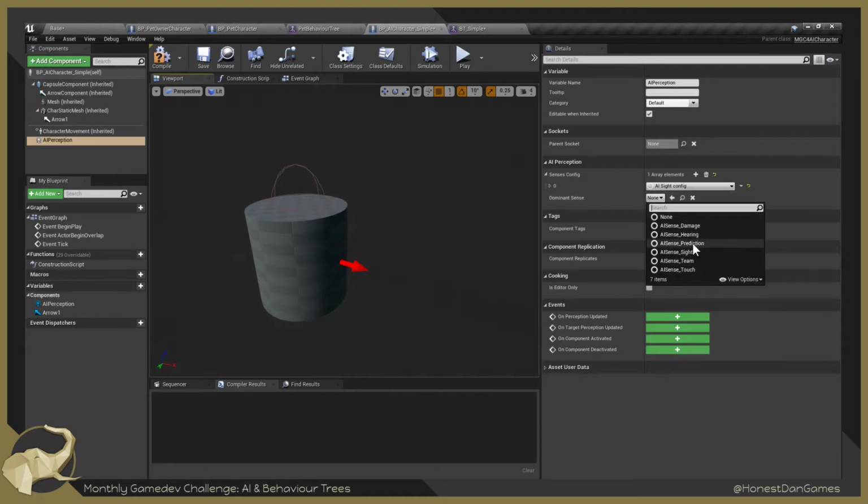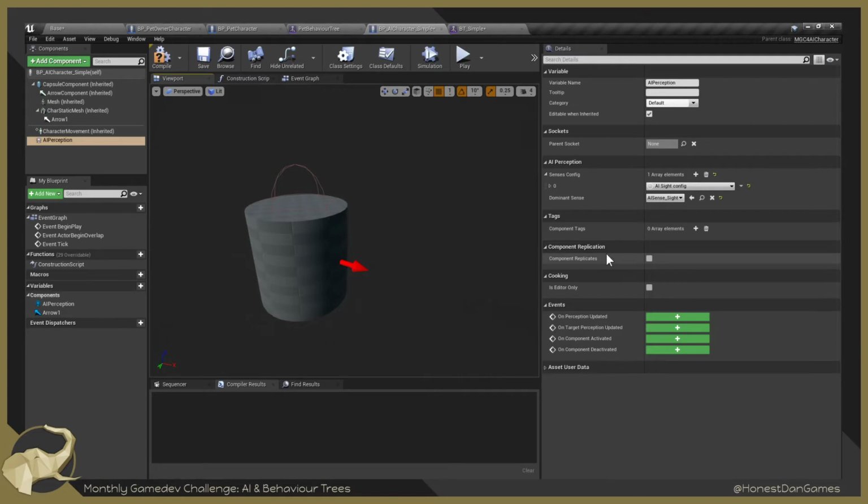Here, I guess if there's multiple, you choose which one comes first over the other. So I'd imagine damage and touch would be high priority typically if you're using those. But if not, if it's sight over hearing, you'd probably go over what you see rather than just what you hear, right? We'll go for sight. Component tags, I don't think we need to add anything into that. We're not doing any network-based stuff, so we don't care about the replication.